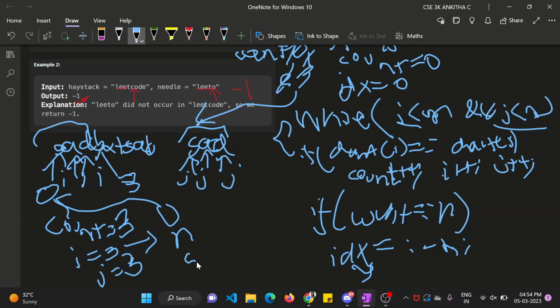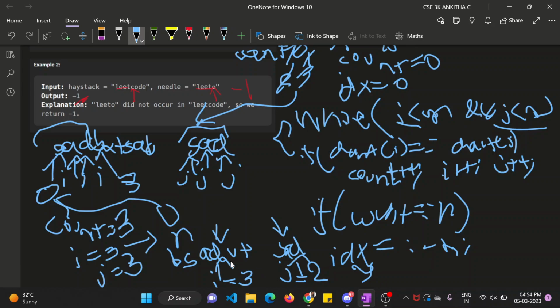Because if I say BSADUT is the haystack string and the second string is sad, then in such a case, D will be equal to D here. Here j would be 0, 1, 2, and I would be 0, 1, 2, 3. So I plus plus, I will become 4.